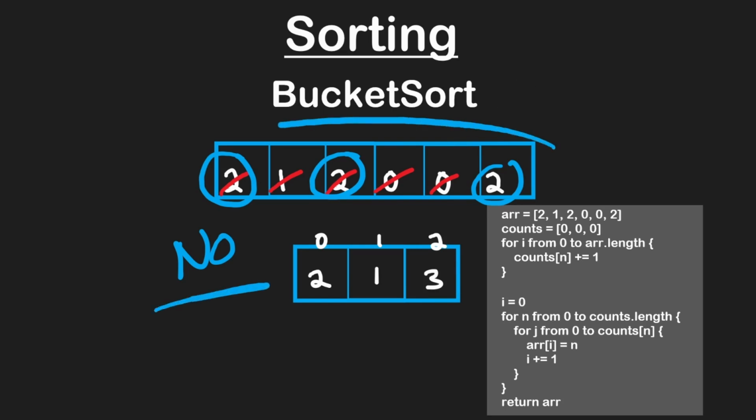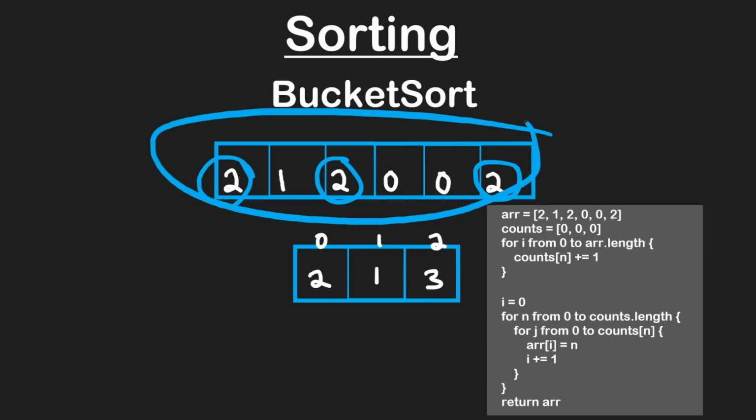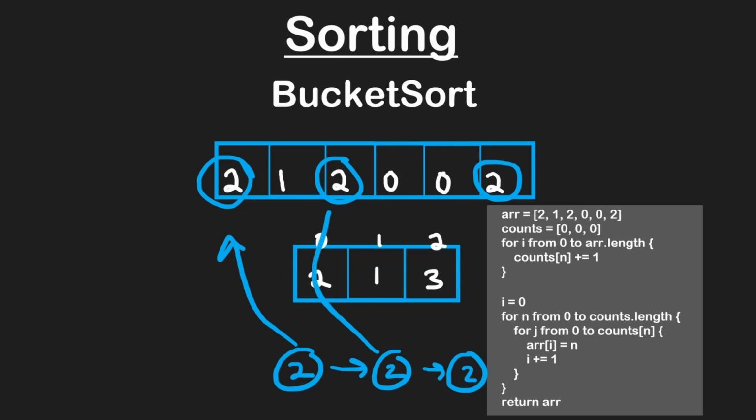But if we wanted to, technically we could make bucket sort a stable sorting algorithm, because for example, as we count the 2s, we could preserve that somehow. For example, if this was actually a linked list instead of an array, as we count the 2s, instead of just counting them, we could have actually taken each 2 and added it to a linked list. So we would have a series of 2s like this, where this one would have been the first one, this one would have been the second, this one would have been the last. And then when we finally build the result, we would have put them together something like this.